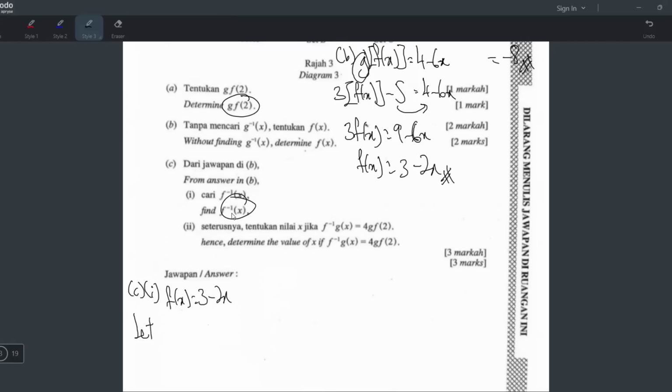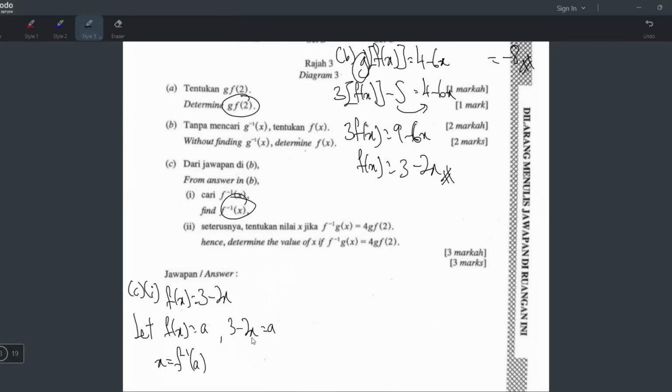Okay, the way I always teach my students to find inverse is I always tell them let both sides equal to A. Yeah, so both sides. So the left hand side fx equals to A. The right side also 3 minus 2x equals A. Yeah, this is the left side, this is the right side. And let both sides equal to A. And then both sides also cari x, cari x. So from here, how you find x? You can pindah the f to the other side. It becomes f inverse A.